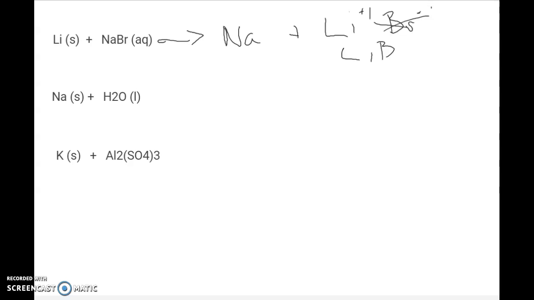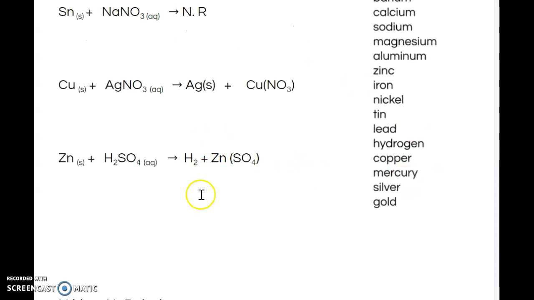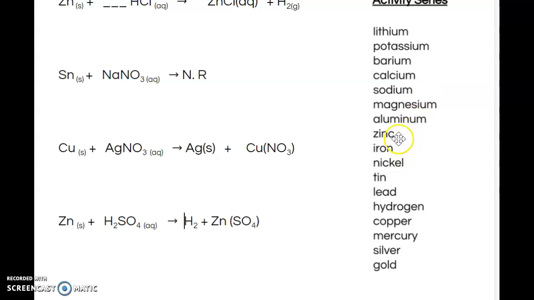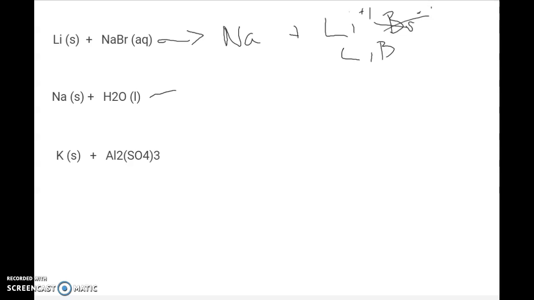Okay, and then we have sodium plus water. So I'm going to look up sodium plus water. So I have my sodium plus hydrogen. So I'm going to see if sodium is higher up on the activity series. It is higher up on the activity series than hydrogen, so I know there will be a displacement that occurs. So I can write this one out as hydrogen 2, because hydrogen is diatomic, so we know that, and that's going to be gas plus sodium oxide. You know that sodium is +1, oxygen is -2. Off the top of my head, I know that. So therefore, it's going to be sodium 2 oxide.